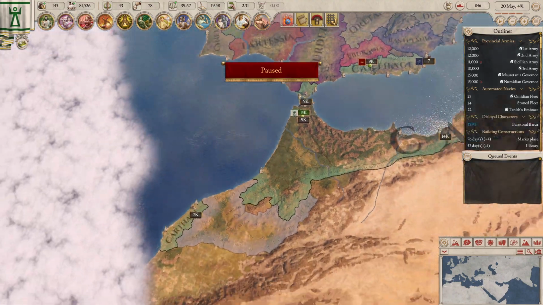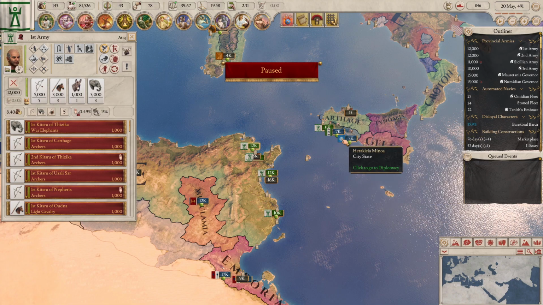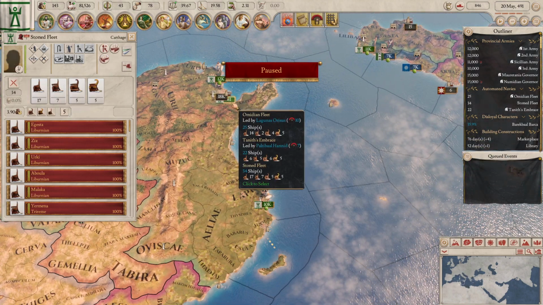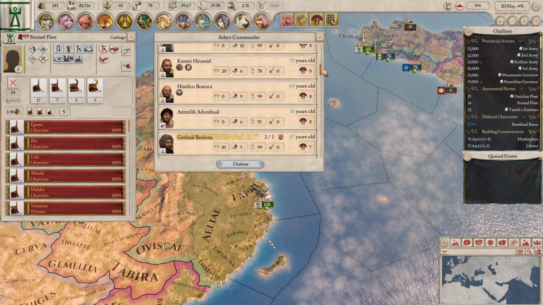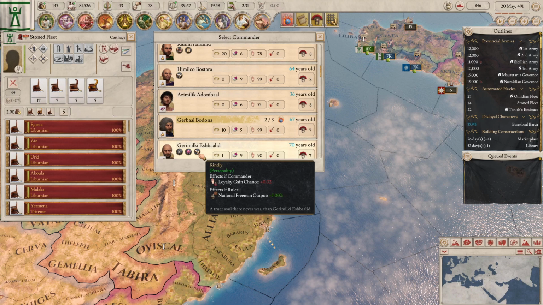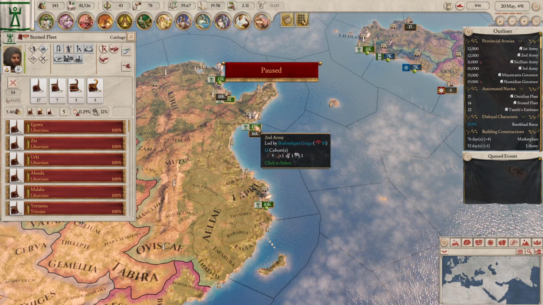I could probably put commander of a fleet. Let's see what fleet I've got. Let's try and find a fleet. You there? Probably... Yeah, let's put... I'm just going to put one of the guys who's scorned as a commander. What about you? No, let's put Gerbal Badona here. It'll get rid of the scorn thing.